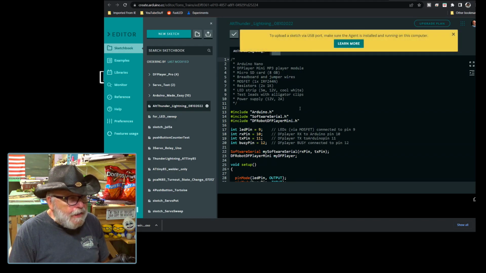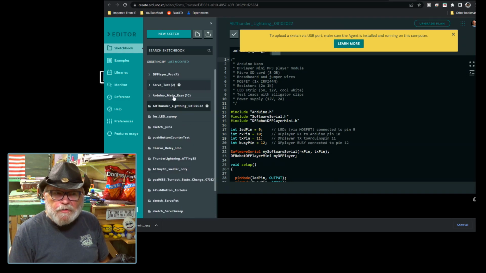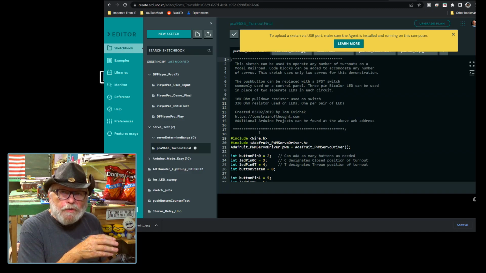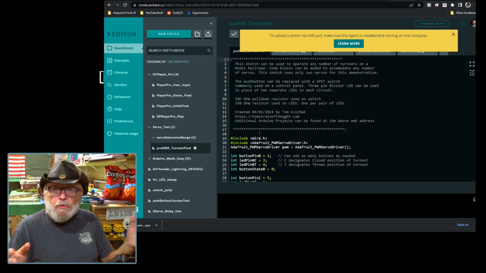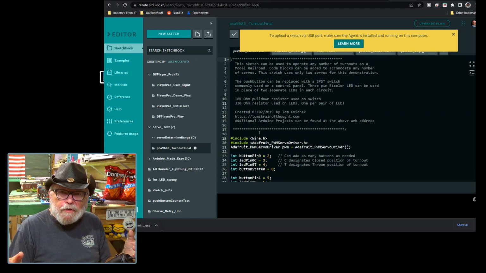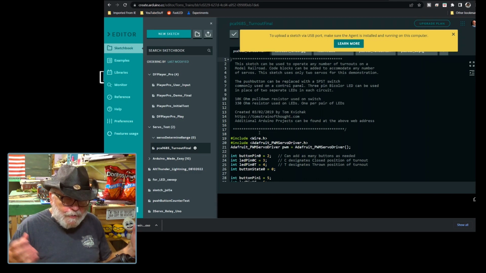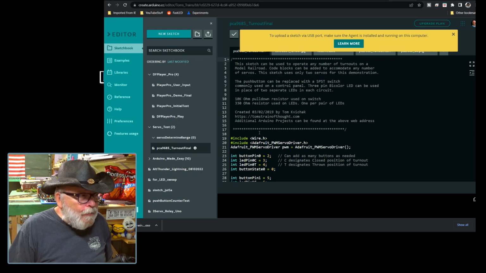Now, since I'm already logged in and already have an account, I have a lot of different sketches on here right now. But all you have to do is set up an account and you could put your sketches on here. That way you can go from one computer to the next, and even go to a different location and still have your sketches available to work on, to upload to your Arduino, do whatever you want, share it with someone. This is how I share it on my webpage. This is where I keep everything, and I share it on my web page in my projects folder. So that's all there is to it to get your ideas up and running.